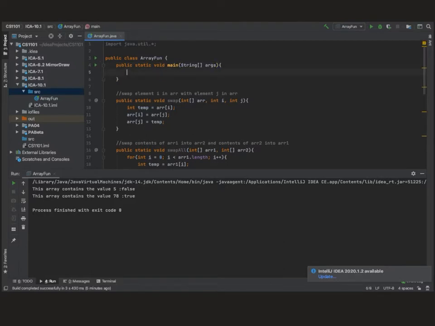So let's create our array, double, and then we'll just call it arr. Then we'll say 2.1, 3.5, 3.14159, 26535, and 90.991.